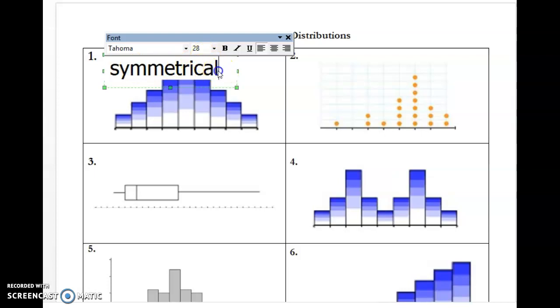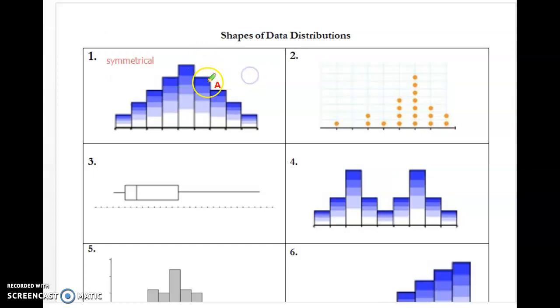Okay? That means that the left and the right, if you drew a line down the middle, it's exactly the same. If you cut it down the middle like that, you'd be good to go. We're not going to use that. Okay? Now this one here is not symmetrical. If you cut a line down here, the left and the right are not the same. Okay? So we take our pen, we look at the overall shape.